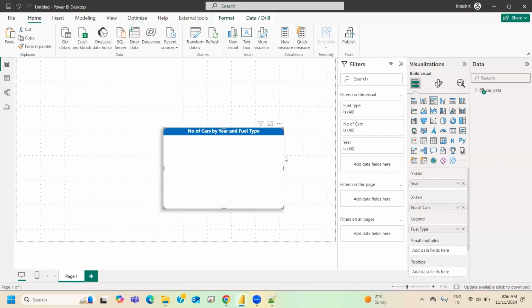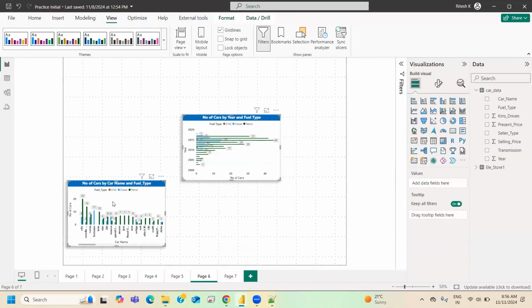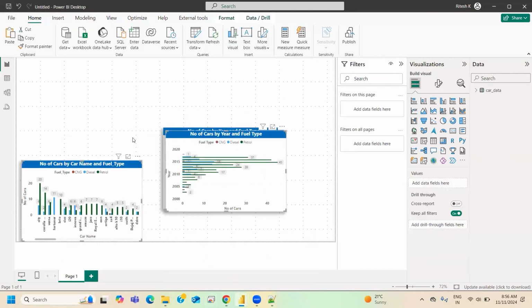Now, if you see, somewhere the data is getting matched. So this way you can do that. But you cannot copy a complete page. There is no option. See, here also there is no option. If you want to copy all the visuals, Control A. See, everything is copied. Control C. I'll go back and paste it here. So this way you can do that, but your data has to be matching. If you're copying something, your data has to be matching.